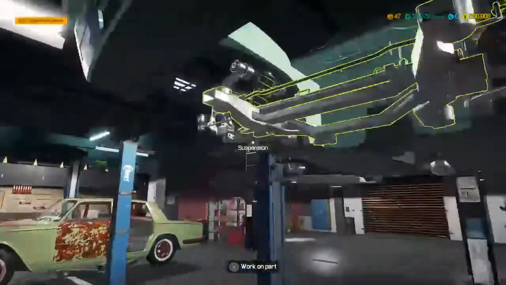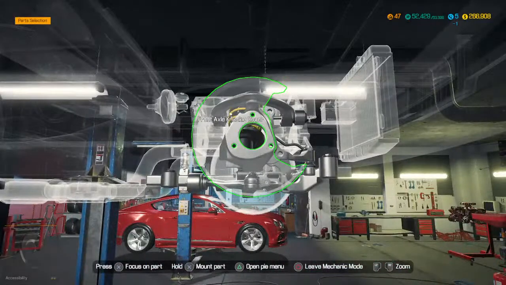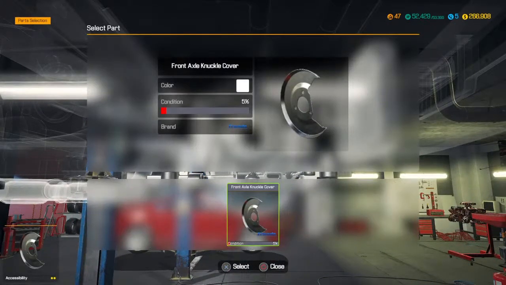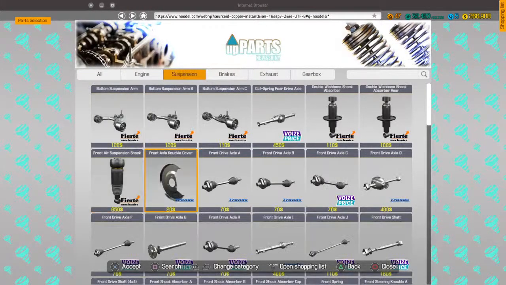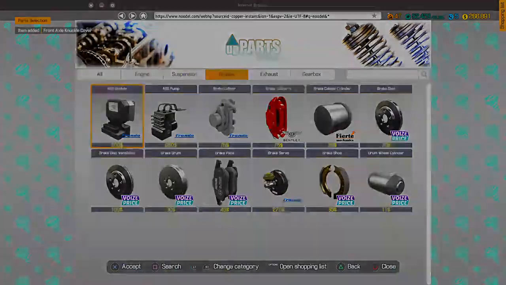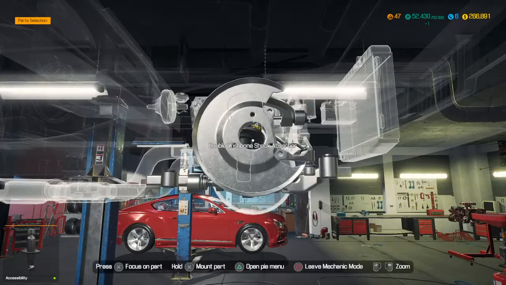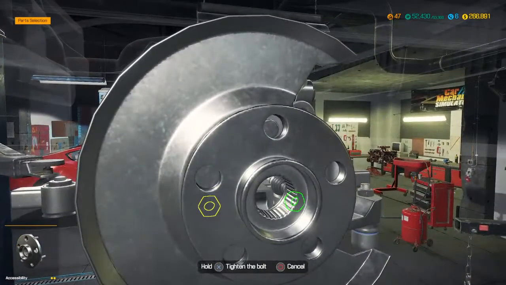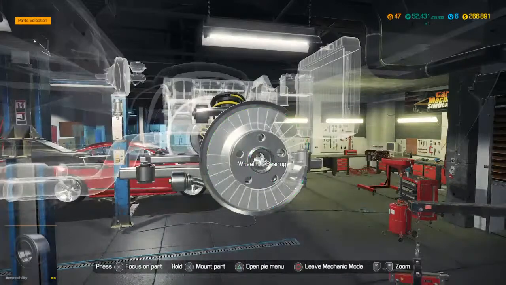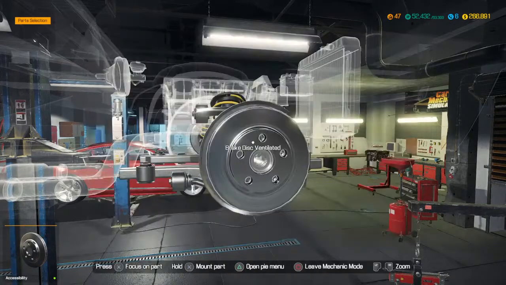So now that wheel's ready to go on, let's quickly get this side built up, which I think I need to buy a new one of them. I do, so that's a front axle cover. Get straight back into brakes. Throw this in. Throw that wheel bearing in. Throw one of them in.